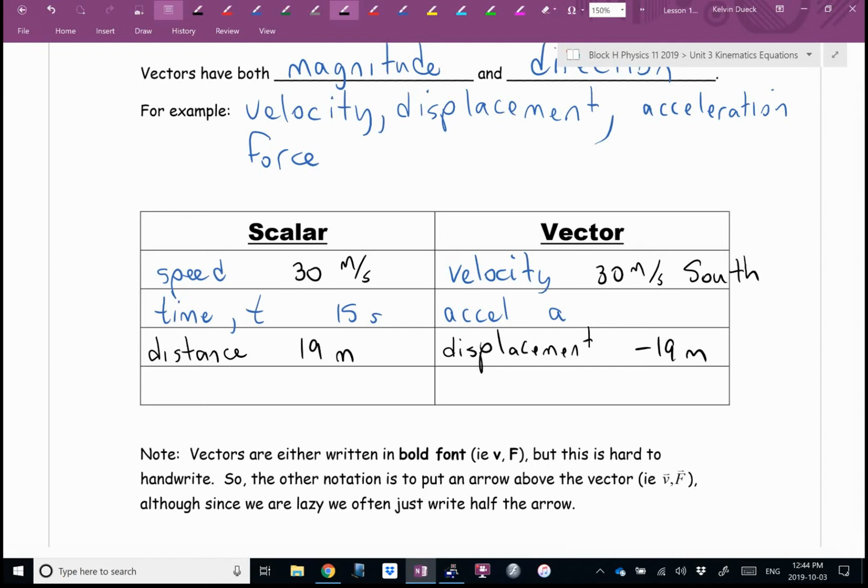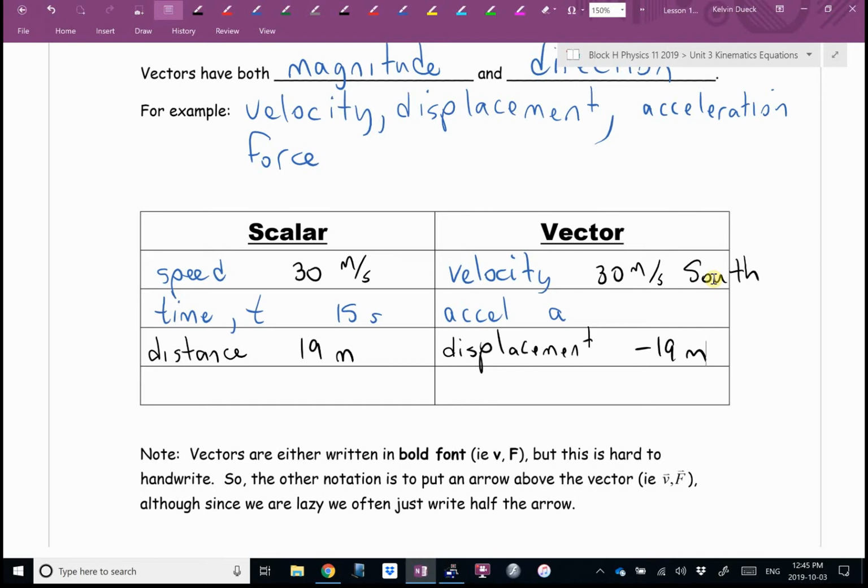In Physics 12, because we're often going two-dimensional, we tend to use south and north. We do compass directions. In fact, if you talk to my Physics 12s right now, they're learning vector mathematics. If you ask anybody in my grade 12 class how to add vectors together, they'll say, oh, you add them tip to tail. There's a whole new branch of mathematics called vector mathematics.